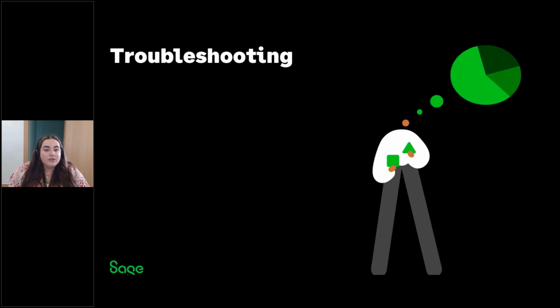But that brings us on to troubleshooting. So you might find that SSP isn't calculating, or the amount of SSP is different to what you're expecting. Now there are a few different factors that can affect how SSP calculates. So I've put together a list of some of the main areas to check. Make sure the information in there is correct, and you should be able to spot the problem and be good to go.